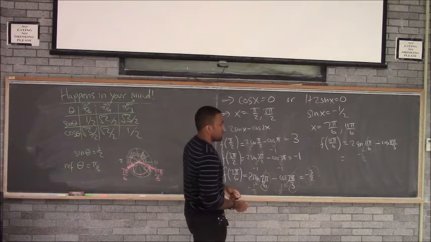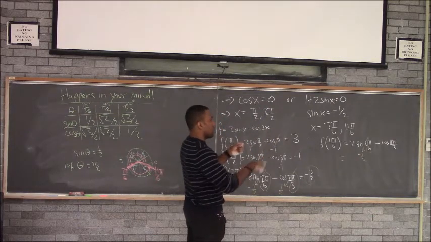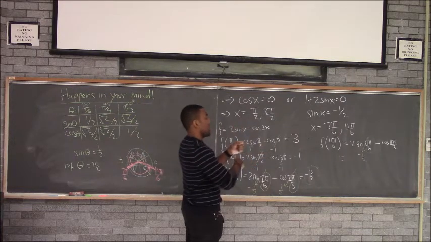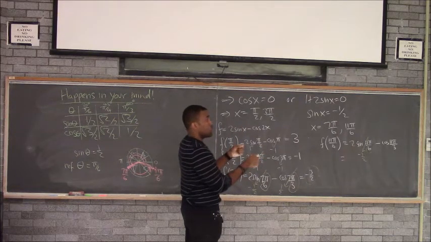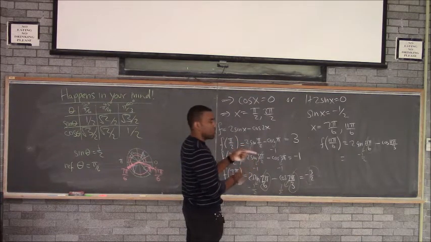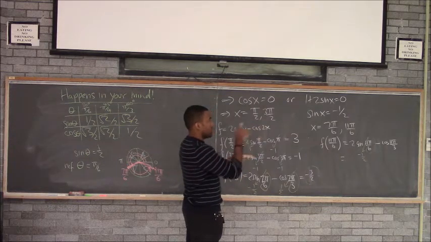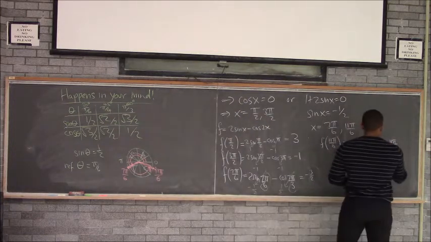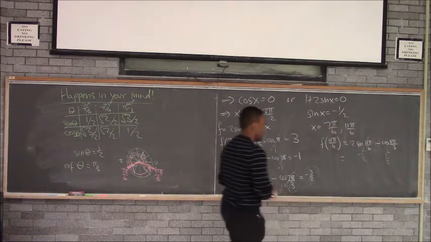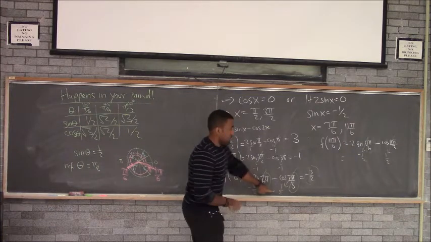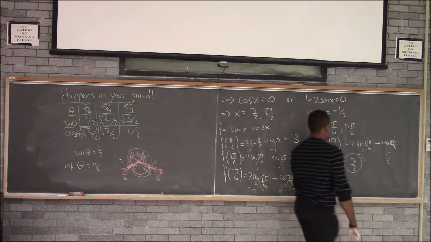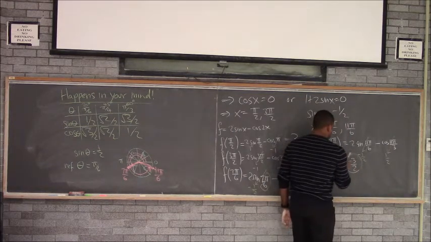11 pi over 3. Well, if I go 1 whole revolution, that's 6 pi over 3. And 2 revolutions would be 12 pi over 3. So I make 1 less slice. That's also in the 4th quadrant. So we have all students take calculus, so that's going to be +1/2. And so, yes, these gave us the same numbers, so that's the same thing, -3 over 2. It's not circled yet, but that's that.